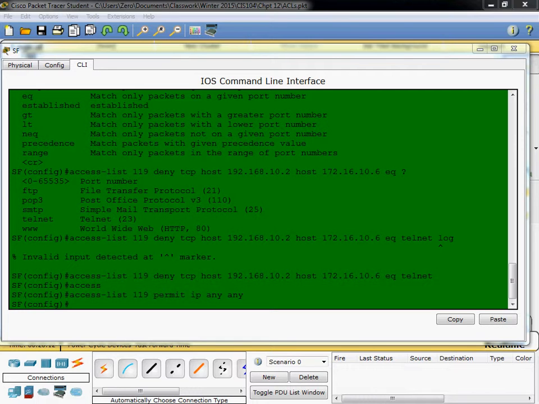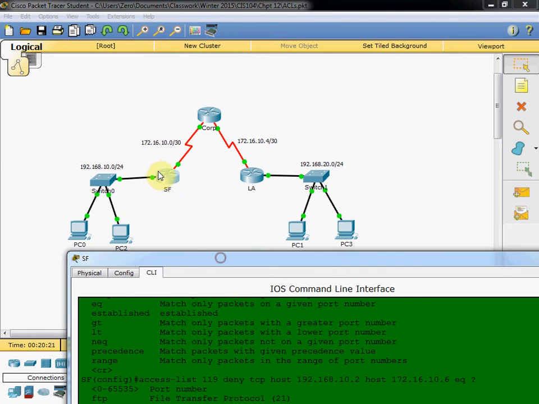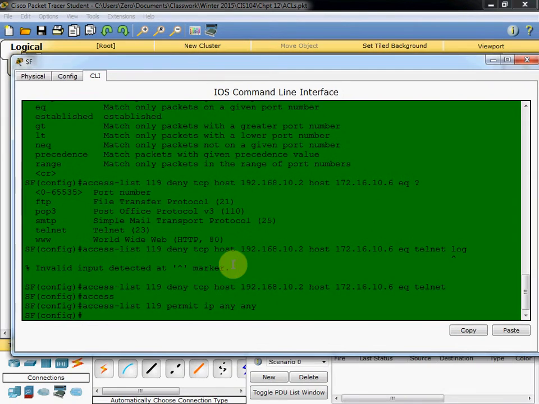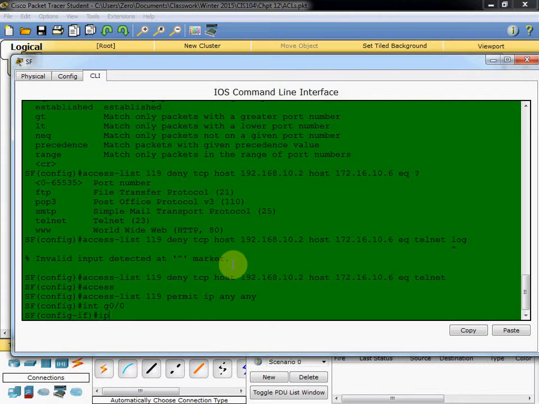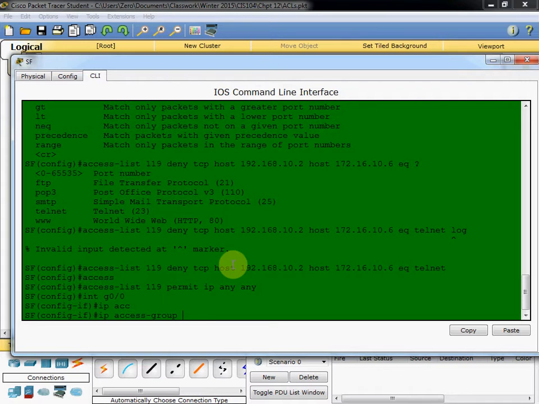Alright, so we want to go ahead and apply our newly created access list. We want to do this as close as possible to the source, which is going to be from this PC. Our closest router interface is right here. So we want to go ahead and jump into the interface. We want to give the command IP access group 119 inbound, so anything in on that port.